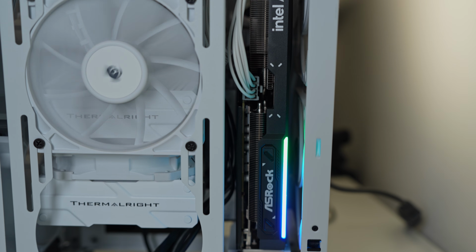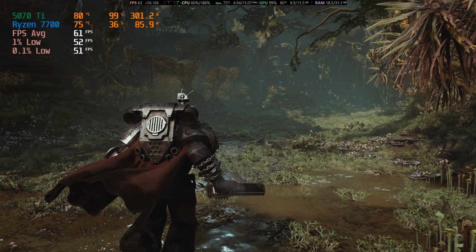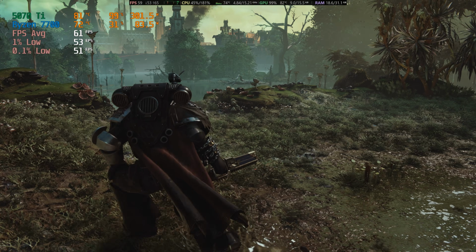Try that again because that might actually help. But if you're still getting stutters, the second thing to check is whether your GPU might be too weak for the rest of your hardware. I mentioned earlier, if your CPU is too weak, then you might get your GPU at less than 80 or 90% in use. But if you're finding your GPU is 100% in use nearly all of the time, then it's working as hard as it can, and obviously it can't work any harder because it's maxed out. 95 to 100% is considered maxed out. So in that case, you might want to consider a GPU upgrade.